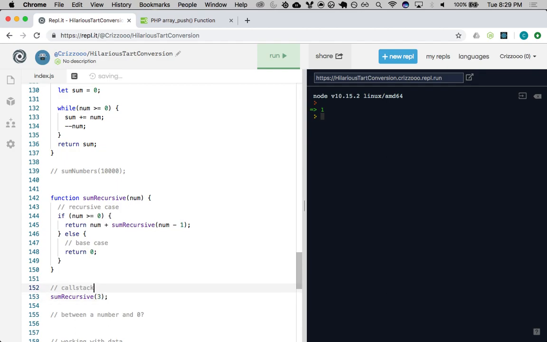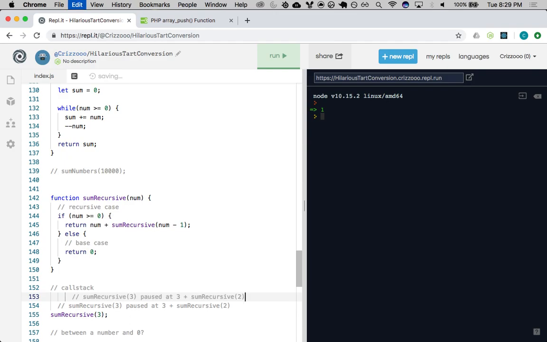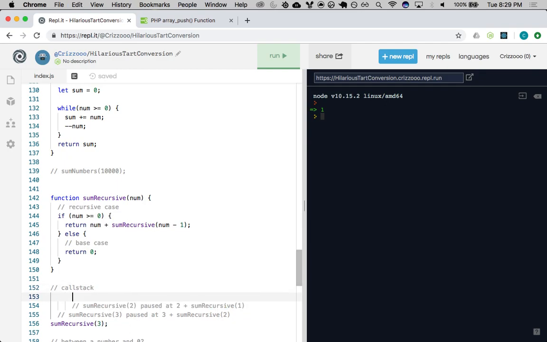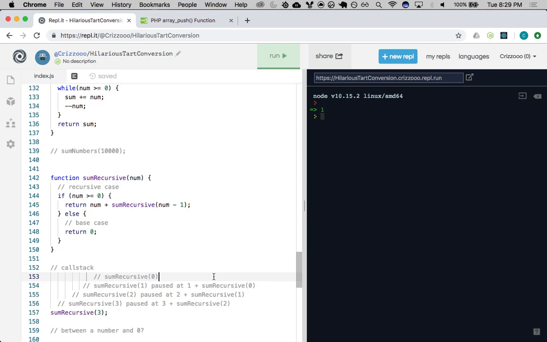So what happens when I call this with 3? Does this make sense on what the path is going to be and how the call stack builds up?